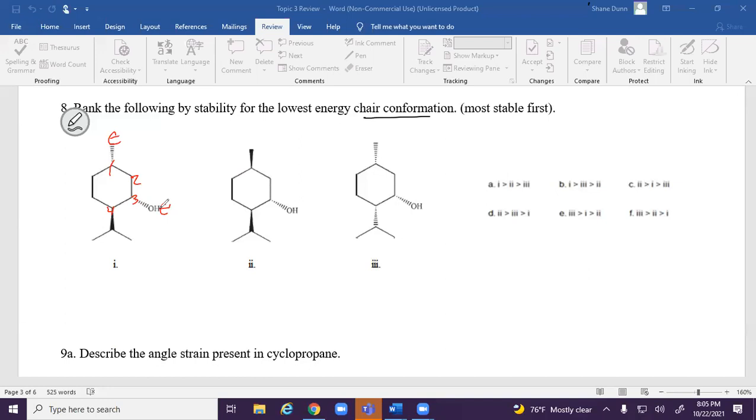Okay. So it's 1 and 3. And since they are both dashes, right? They have to be the same thing, correct? I just don't draw a chair because I don't like drawing a chair. Chairs take forever to draw. So an easier time is just to look at it. 1, 3, cis, right? So both equatorial or both axial, most stable. So always try to make it the best possible, which would be equatorial. So we're going to assume they're equatorial. They could be both axial, right? Both going down, or both equatorial.